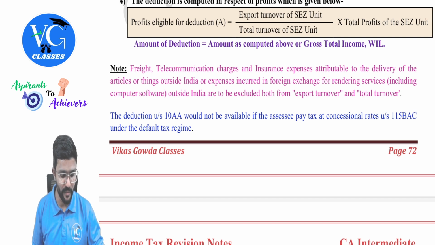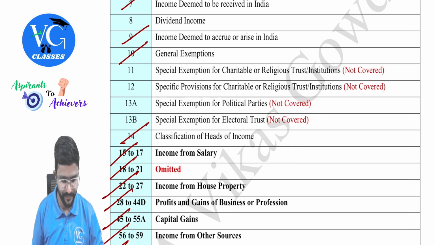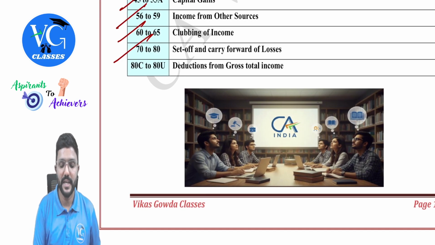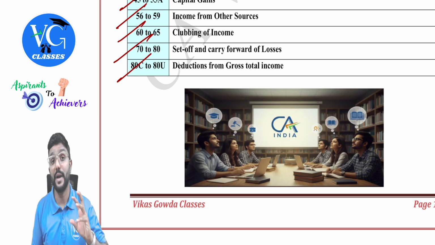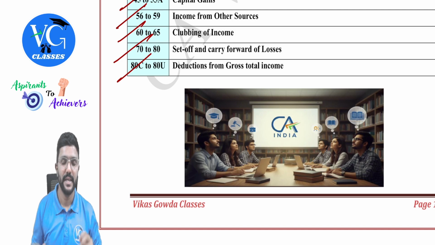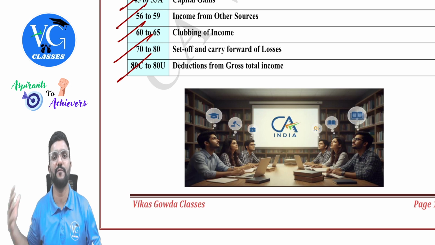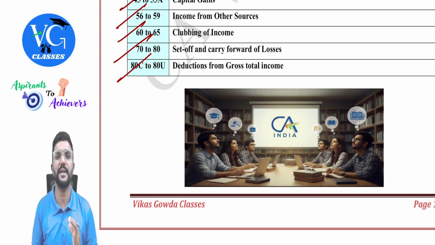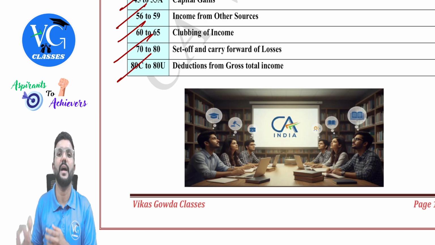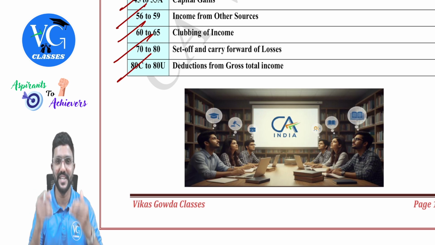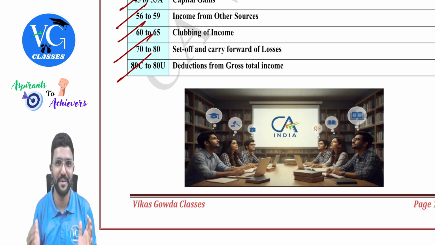Now come to page number 1 of our revision material. So in this chapter, we have covered section 80C to 80U, whatever was a part of your syllabus, along with section 10AA, guys. Even after this, there are a few sections which are covered in your syllabus like section 139, 140 and all. But those sections I have not given you because they are not covered in order or sequence, guys. Clear? So we'll stop marking the sections here and guys, we are almost coming to an end of income tax.